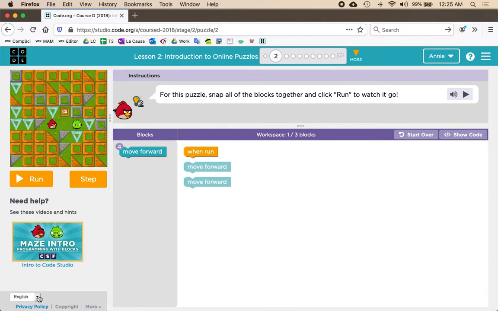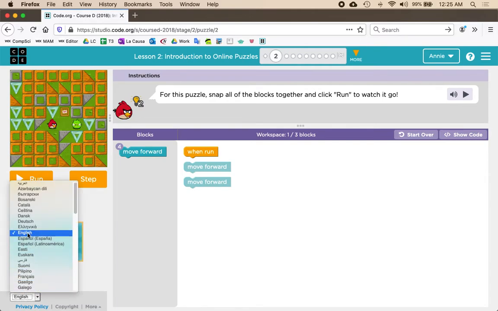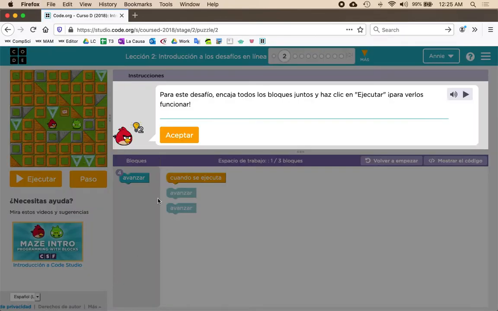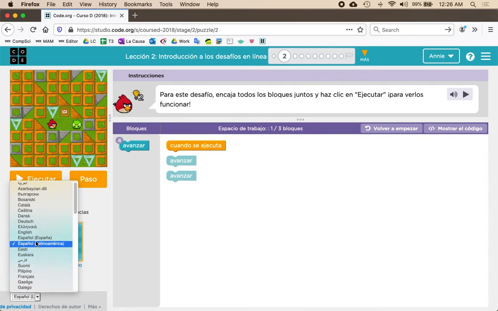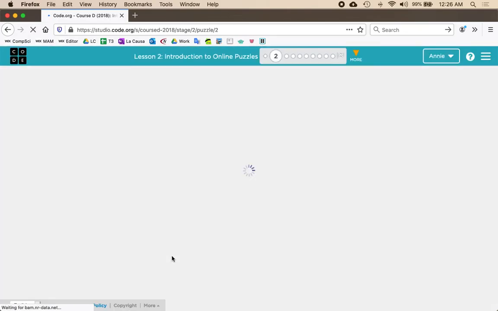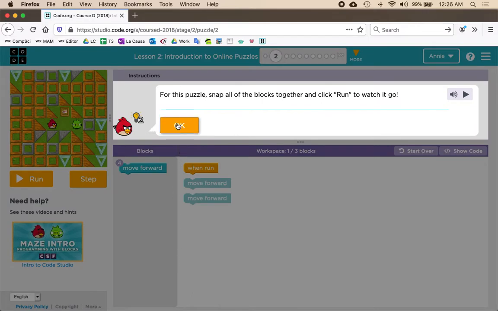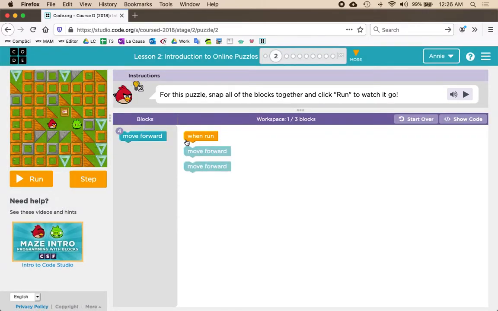Down in this left-hand corner right here, there's a little drop-down menu. If you click on the arrow, right now it shows English, but you can choose Espanol, and it will switch everything, and I do mean everything, to Spanish for you. If you hit the play button, it will read it in Spanish as well. So that is always an option. I'm perfectly fine with that. You choose the language you are more comfortable with. I'm more comfortable with English, so we are going to stick with English for right now, but I just want you to be aware that that is an option for you whenever you wish.